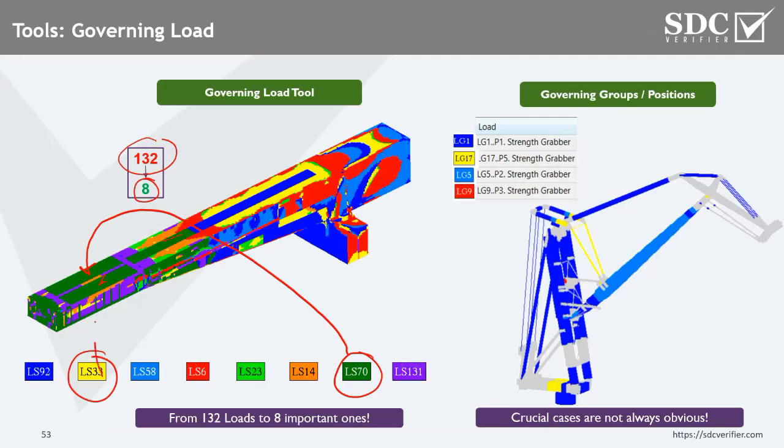Load set 33 is important for yellow regions, and so on and so on. So for example, if I do reinforcement specifically here, where I see that the yellow color takes place, so I know that the highest stress value is coming specifically from load set 33. Do I need to use then the green one? So for load set 23, no, I don't.